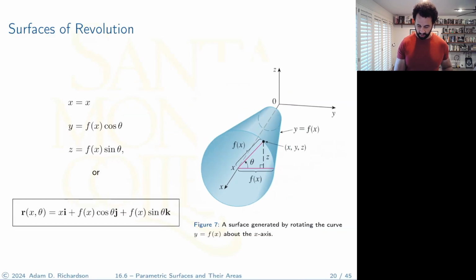So altogether, this is the vector function for a surface of revolution when you rotate it around the x-axis. If you had to rotate it around the y-axis, everything would structurally be the same, except this would be y, and this would be f of y cosine theta, and this would be f of y sine theta, for example. So there's flexibility. Oh yeah, and this would be a y also. All right. So those are quick, not too difficult.